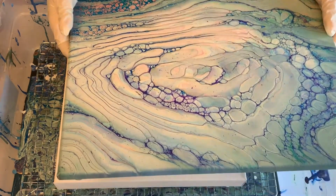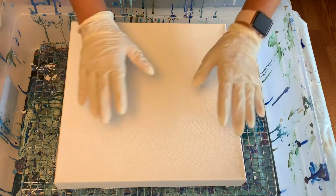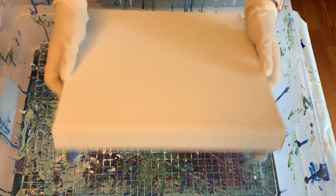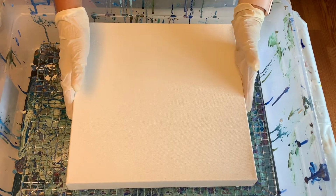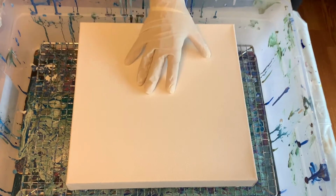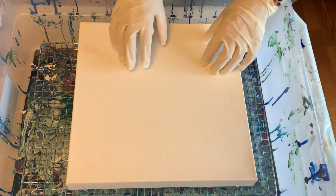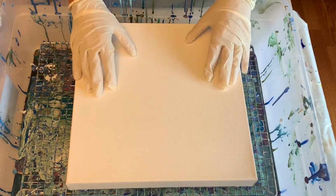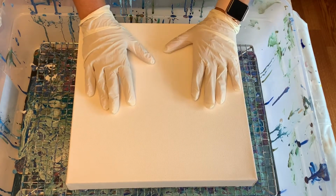So I'm going to attempt it again, except this time I'm going to be doing it on a 12 by 12. This is a Gallery 3 wrapped canvas. So I do have a lot of edges to take into account. I think typically you do about 5 ounces for a 12 by 12. Considering I have the edges and things, I'm going to do a little bit more.